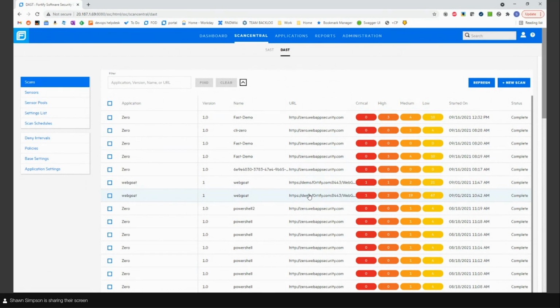We don't necessarily need to scan the entire application every single time we have a check-in. If we have functional tests, we can do some very targeted scanning and make sure we are doing the security testing of the workflows that are currently under development.